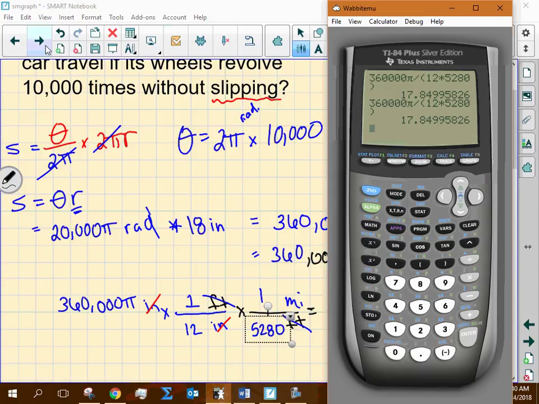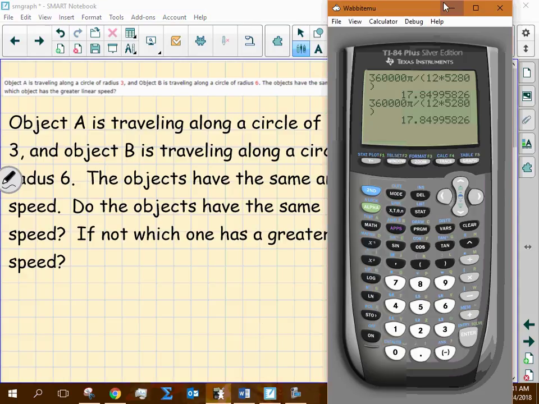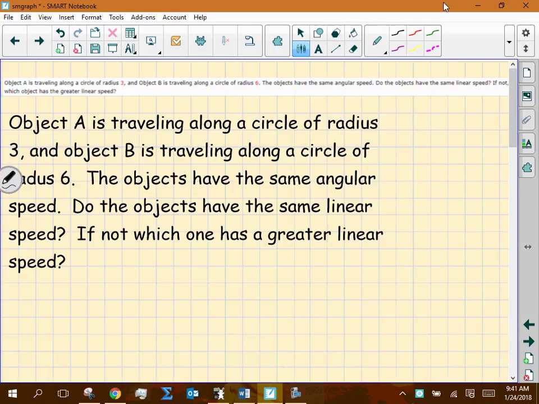All right, so let's think about this. Let's say that it took me, I don't know, 38 minutes to do that. 38 minutes to travel at 17.84. Would you now be able to divide that and get a linear velocity? Yeah. Okay. So you'd have time, and we could go through and deal with that. Okay. So that's the relationship between linear velocity and distance or arc length.